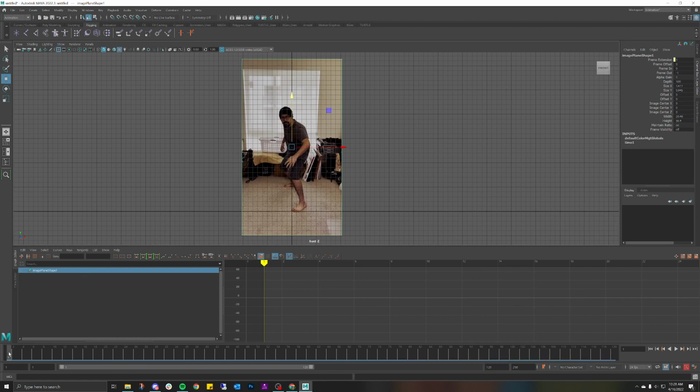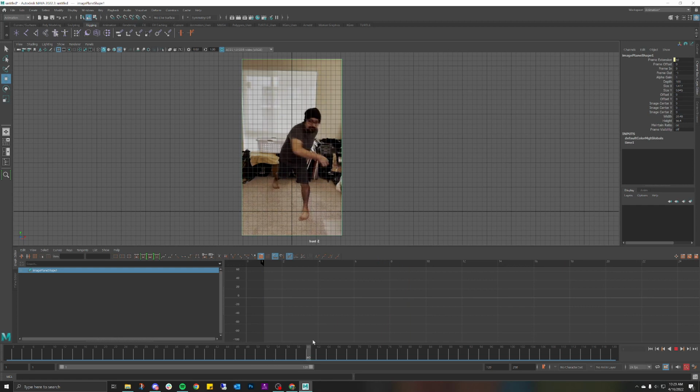Now, even better is as I move down the timeline, I can actually see my entire animation go frame by frame, which is perfect. I'm able to pick up my key poses. This is my idle key pose. This is my contact. This is my follow through. And then finally we come back into our rest pose, which is back into the idle.